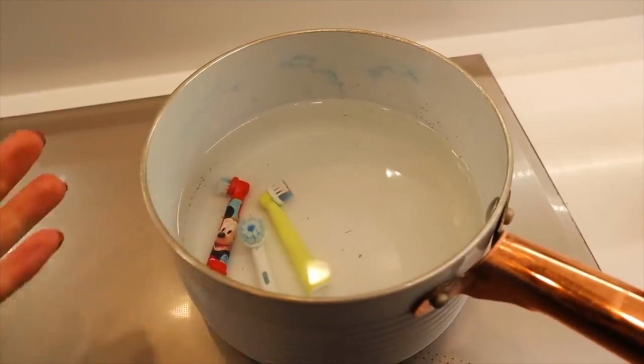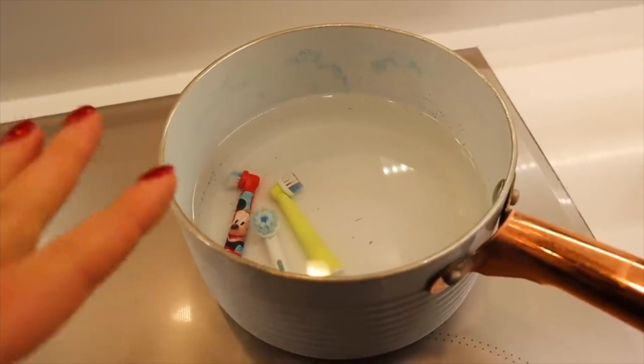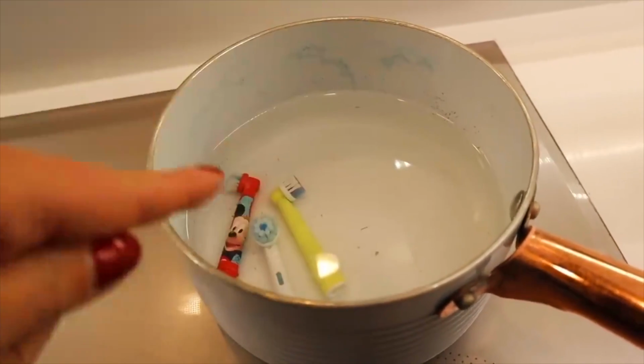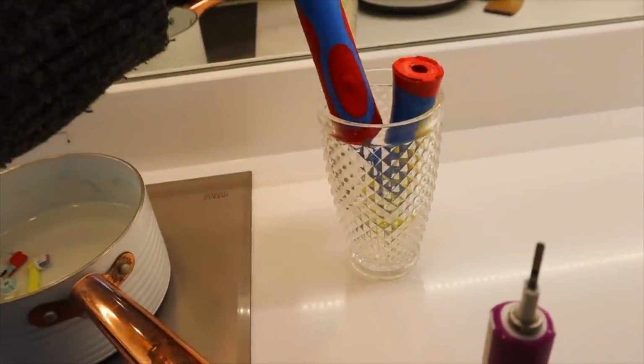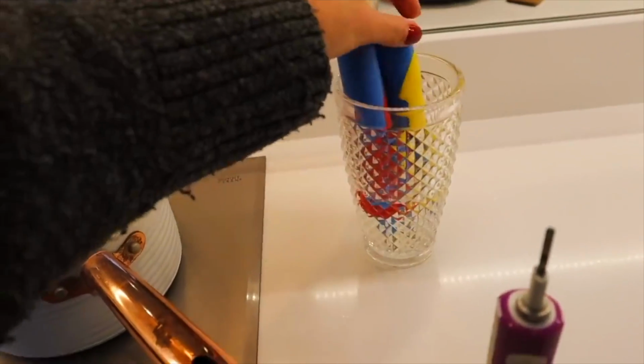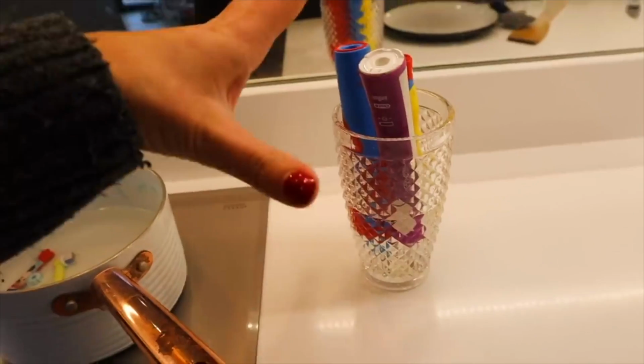So I normally wash the toothbrushes by boiling them on the hob in boiling water for 3 minutes, but I know some people like to just dip toothbrushes in vinegar for up to an hour. So however you do it, it's completely up to you, but it's just a good idea to think about all of those places where germs could spread. Also, the railing on your staircases, bedside tables, and most technology.